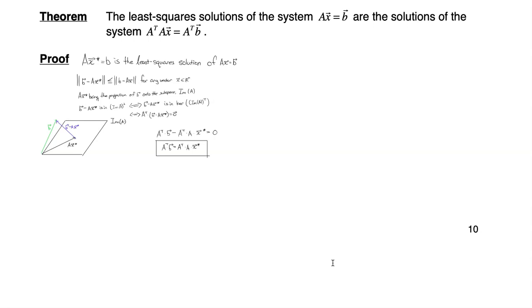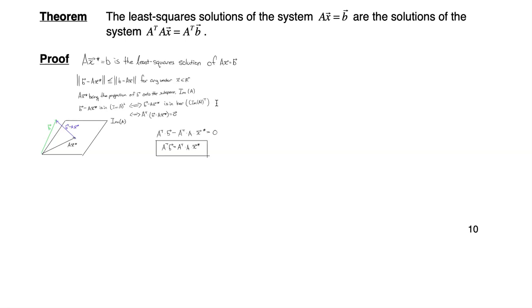If we define AX star as the least squares solution, the best solution we can get, then the blue vector B minus AX star is in the orthogonal subspace. It's therefore orthogonal to the image of A. The image of A is this plane, AX star is in the plane, and B minus AX star is in the orthogonal subspace. So we can apply the theorem from above. If B minus AX star is in the image of A orthogonal, then B minus AX star is in the kernel of A transpose, not the kernel of the image of A transpose.